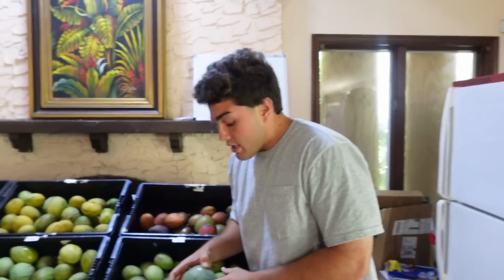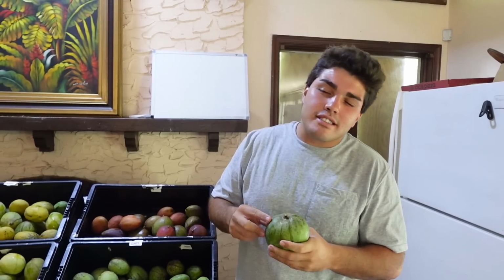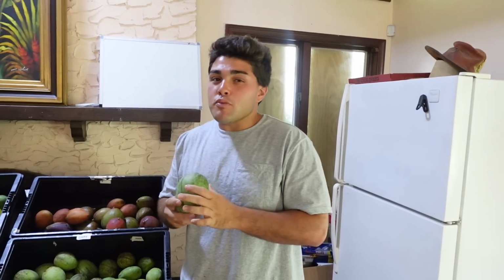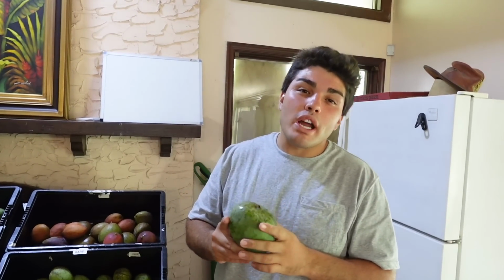The first characteristic of this mango is that it cannot be picked ripe, but I'm not going to argue with somebody that likes to just get ripe fruit all over their trees. Like, no problem. I just recommend not picking it ripe, because with these rains that we're having, if you let it ripen on the tree, I think most of the farmers will be a little disappointed because the skin doesn't hold very well whenever they are too ripe.